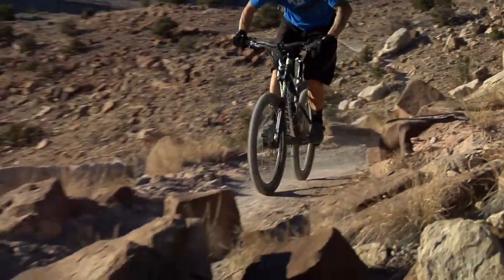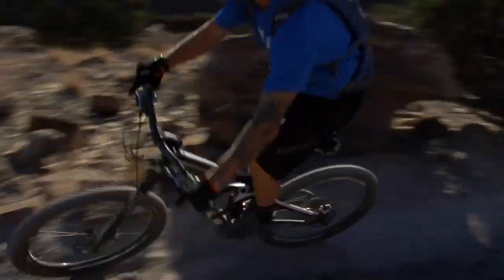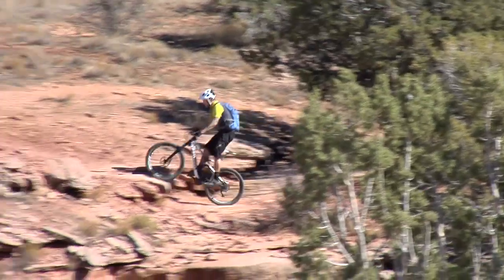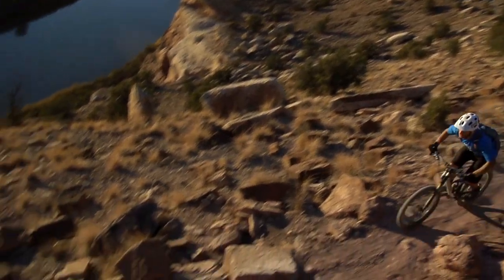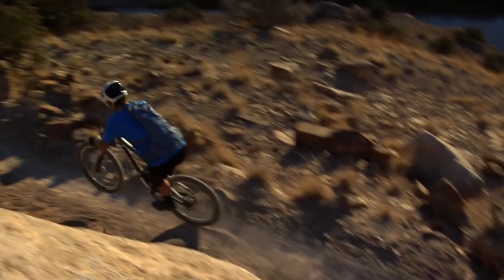I had two rides on this bike. The first time I thought 'is this a trail bike?' I think this bike could have potentially won for speed alone and could have won the XC category. But after a second ride on a different, far more aggressive trail getting loose and rowdy, this bike has got incredible trail manners. It could easily double as a race bike, especially on a burlier course.